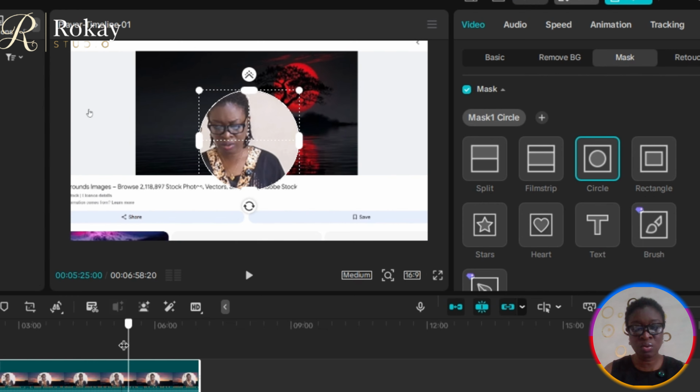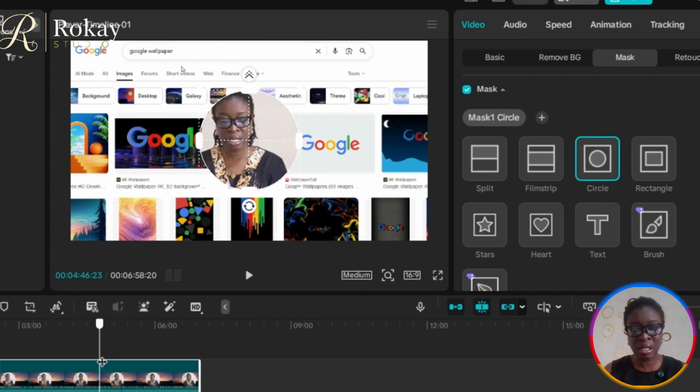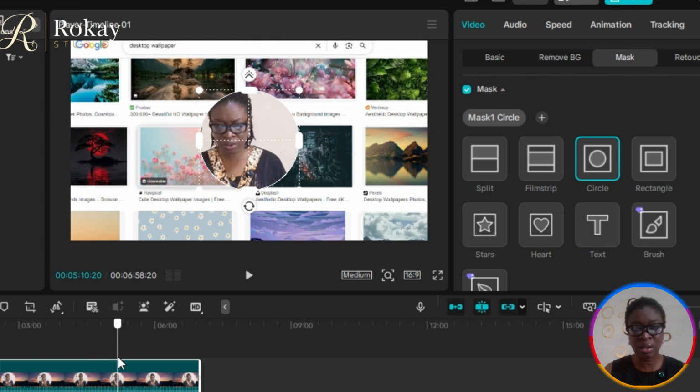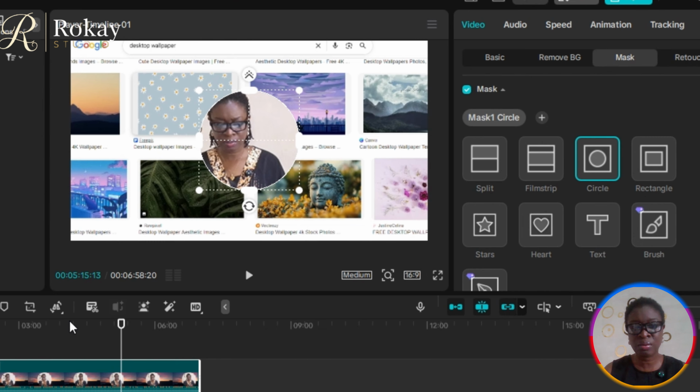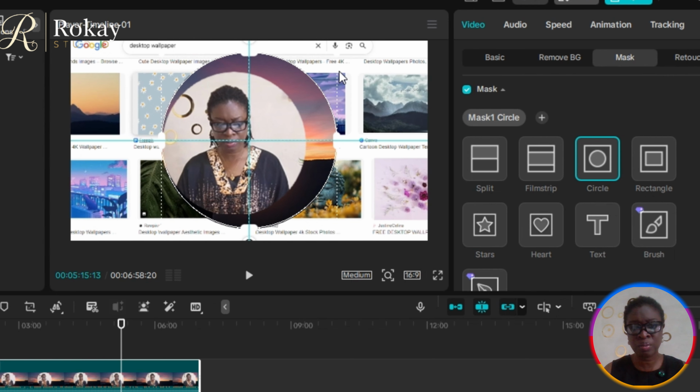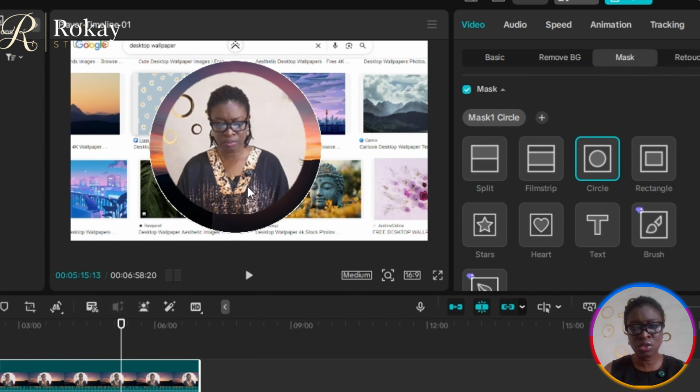I just want to get to a point where the resize buttons at the corner are visible to me. Okay, I think I can see them here now. All right, so the next thing you do, you hold down on those buttons and you open up the mask. As you open up, you hold down the mask and position properly around the circle crop.